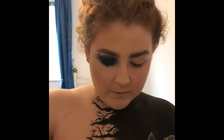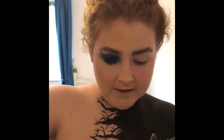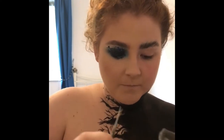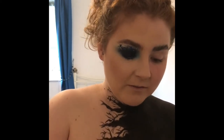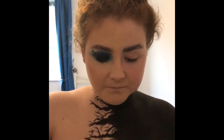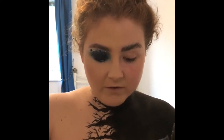I'm actually just going to take away a wee bit of the latex around his mouth, because I've had it on and it isn't the most comfortable. Oh, and by the way, this stinks. And I really, really do mean stinks, with the smell of the latex, the smell of the gelatin. It's just a vomit fest, an absolute vomit fest.